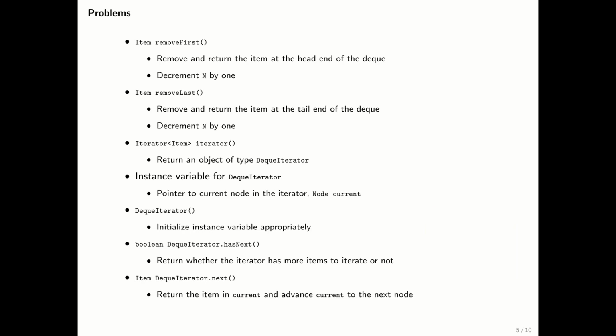What about remove first? Here you need to remove and return the item at the head end of the deck and decrement n by 1.